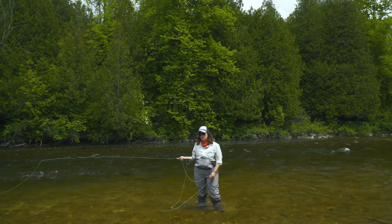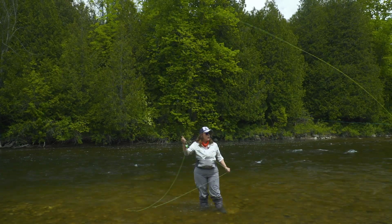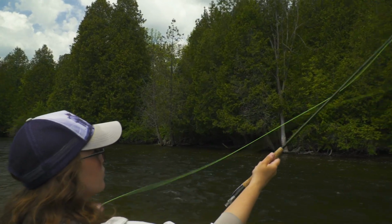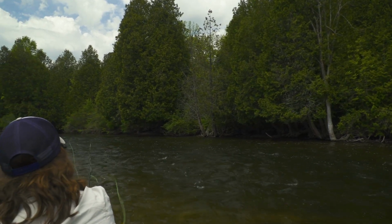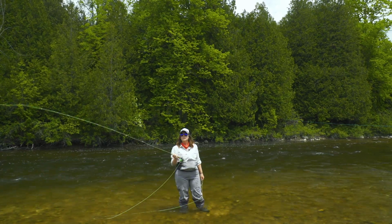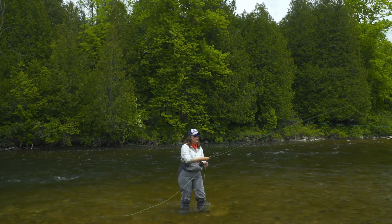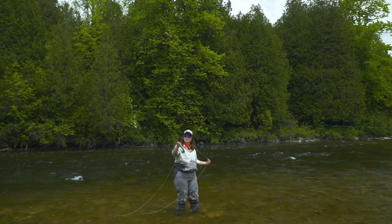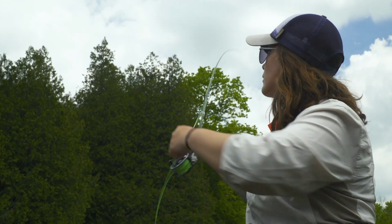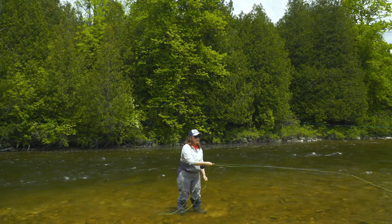Probably one of the most important lessons of this entire conversation is your energy level. You must have energy if you're working with fly fishing and a fly rod. If you don't have energy, your fly is going to follow the rod tip and it's also not going to go anywhere. If you pick up the energy, boom, boom, 1, 2, 3, 1, 2, 3. If your energy is there, the fly is going to go where you're telling it to go.